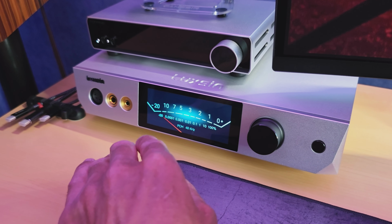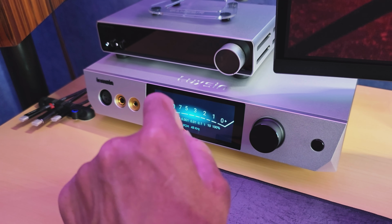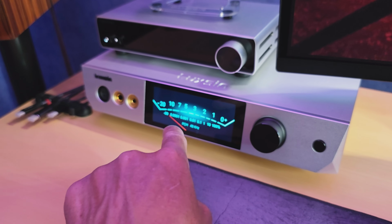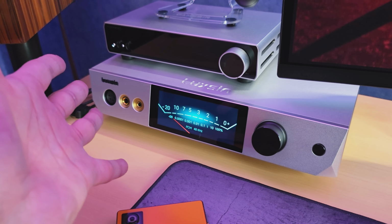But those of us who can hear it, it becomes annoying over a short space of time because you never unhear it once you hear it for the first time. So I mentioned that to Luxsin and they released the firmware which fixed it. So that was really cool, the fact that I wasn't going crazy and hearing things randomly.